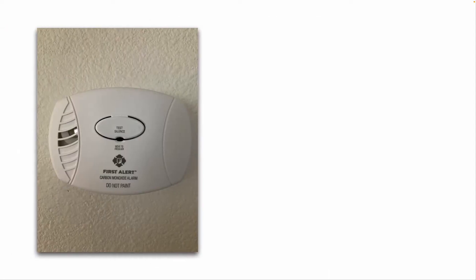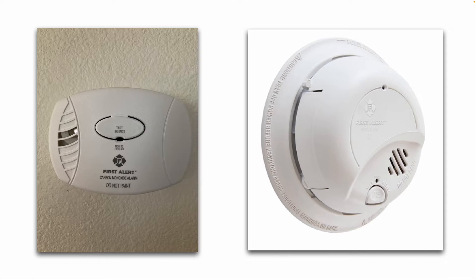Test your carbon monoxide alarms — there's a test button you can push. Same with your smoke detectors: push the test button and replace the batteries. These do need to be replaced — I believe it's every seven years. You can buy these at Lowe's, Home Depot, Ace Hardware, or Walmart. Some are hardwired, some are battery-powered only, and some are hardwired with battery backup.